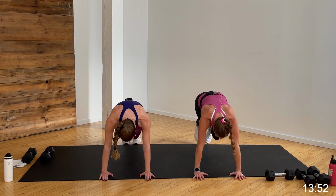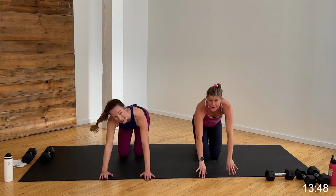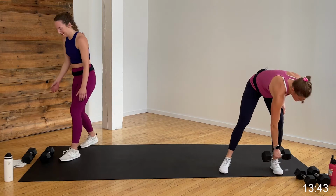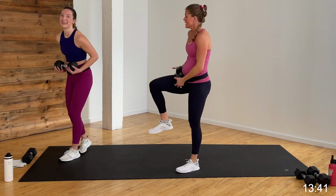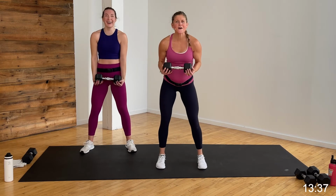Drive for 5, 4, 3, 2, and 1. 10 second recovery. Last set. Third set is what, Rachel? The best set. 3, 2, let's go.